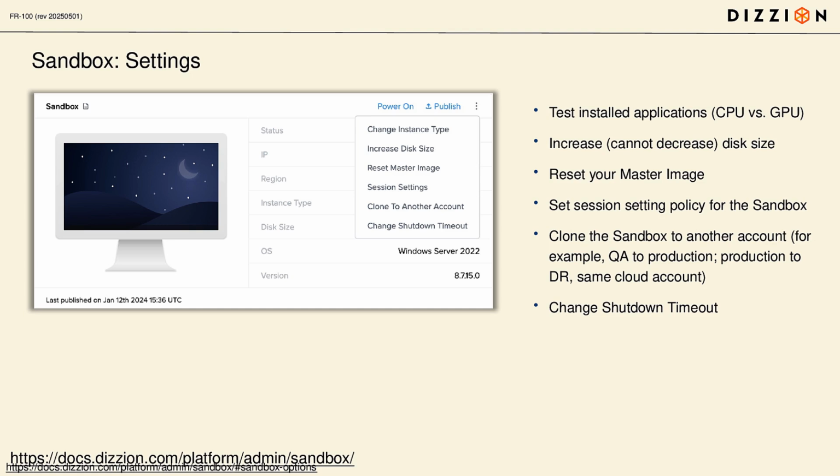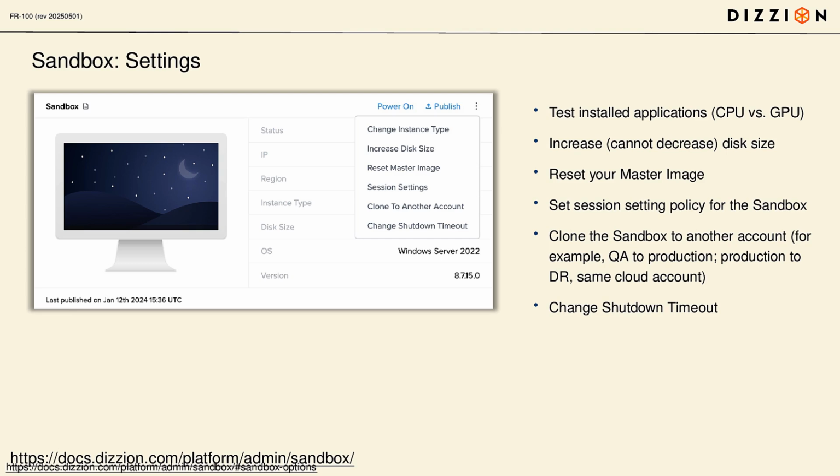If the base Sandbox image requires more disk space, you can increase it. Remember, you cannot shrink disks. Reducing disks is an advanced topic and is not something available within the control panel. If you need to revert your Sandbox back to the master image state, you can do so. The master image is one that is either DISHN provided on one of the cloud providers or a customer image you have created that is tagged appropriately. Whichever the case, it is the image you selected when you initially created this frame account.